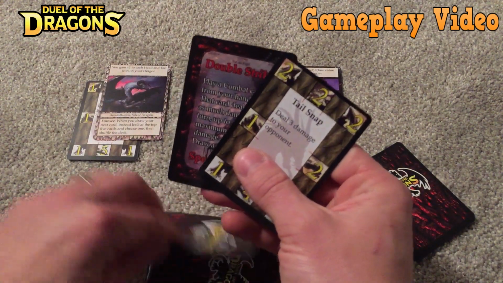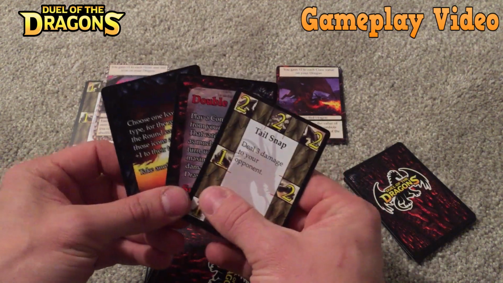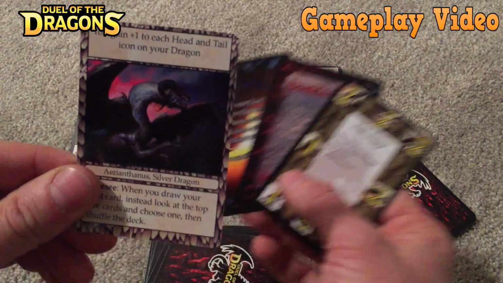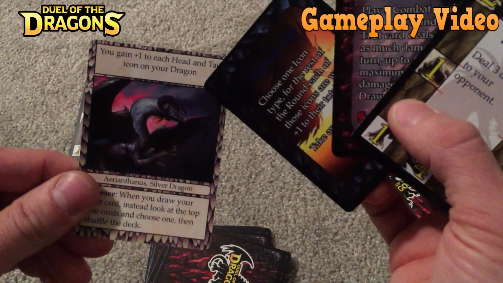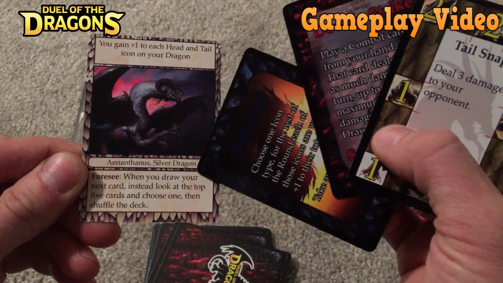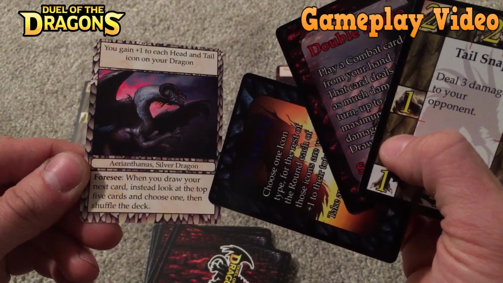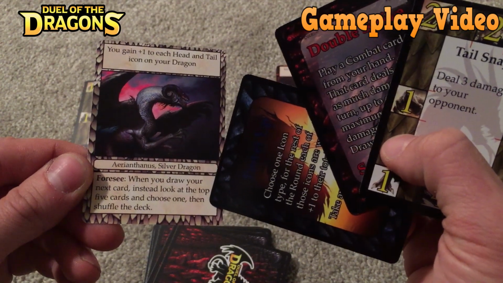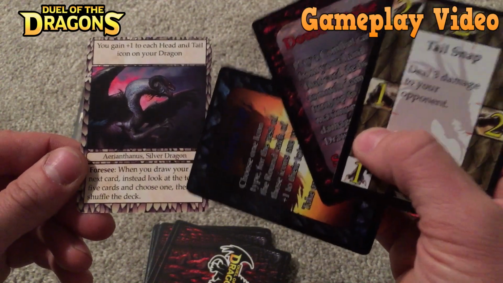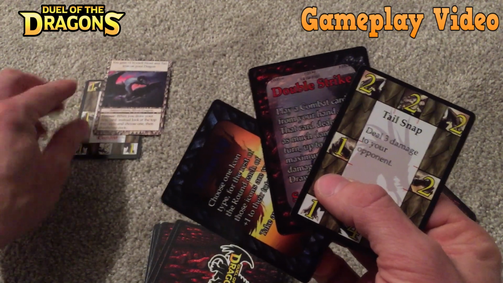Silver dragon gets to draw 1 card. You don't draw back up to 5. You just draw 1 card each turn. Keep in mind your dragons do have special abilities. So the top ability says that they always have a +1 to their head and tail icon. And the bottom ability for the silver dragon is to foresee. So whenever you draw your next card, instead look at the top 5 cards, choose 1 and shuffle the deck. So that bottom ability can be used once per round. And the top ability is always in effect.